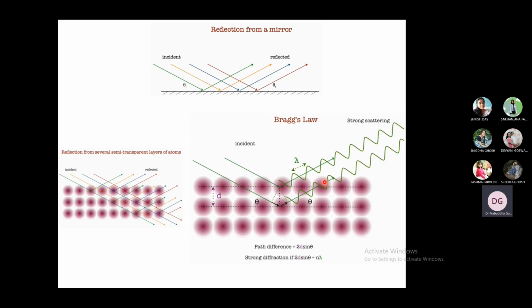So for constructive interference, what is required? It is required that the path traveled by these two rays. So see here, the first ray has come over here, got diffracted here and is going like this. The second ray has come like this. Up to this point the path is the same, but it has to travel this additional distance, again this additional distance, and then the path is the same for both the rays. So this path difference, how we can calculate it is by simple trigonometry.